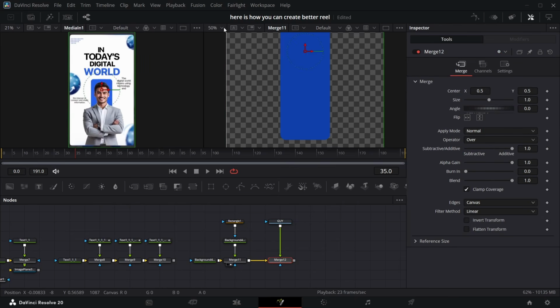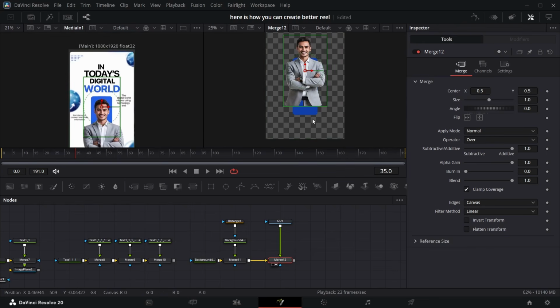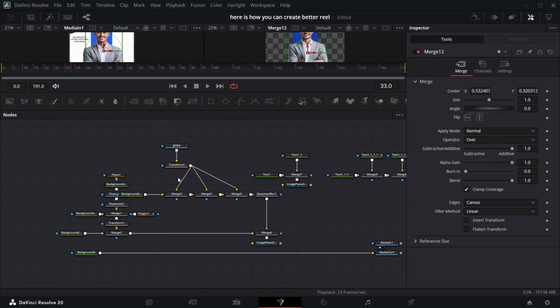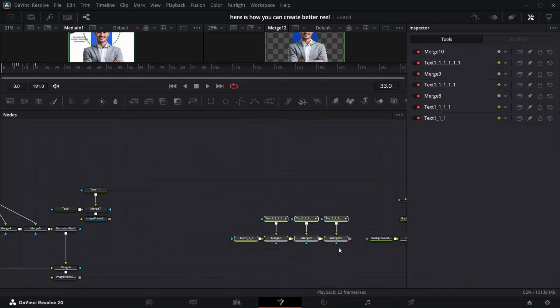Can then connect the guy. Let me zoom this thing back in like this, and if we take a look at that, yes, it appears like this. And that's it for this one. I think let me just arrange all of these so that it looks good. Let me just try to arrange all of these.